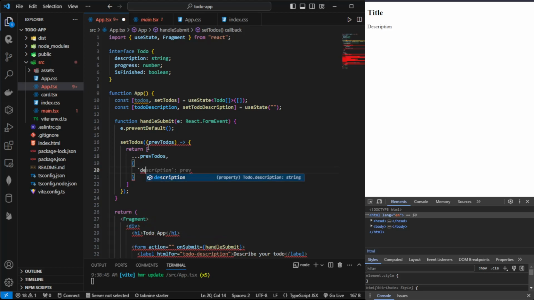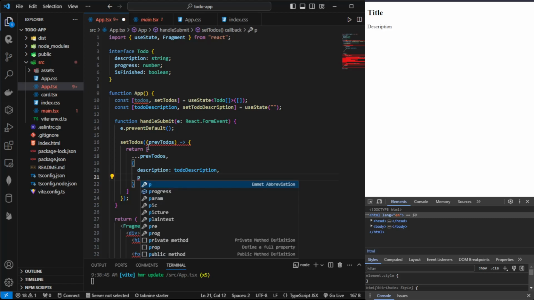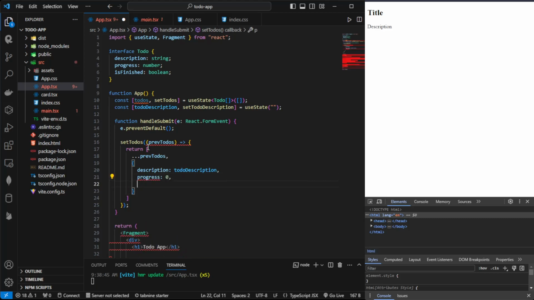So in this case, we have the description right here, to-do description, and then progress would be 0, and isFinished would be false for now.